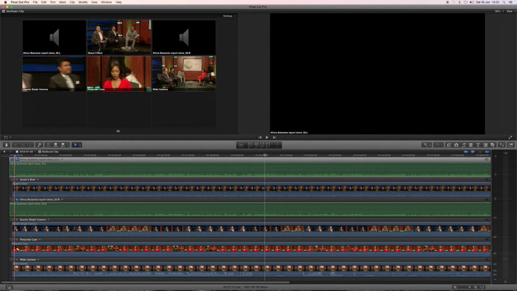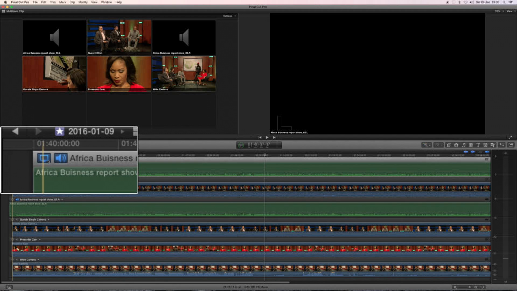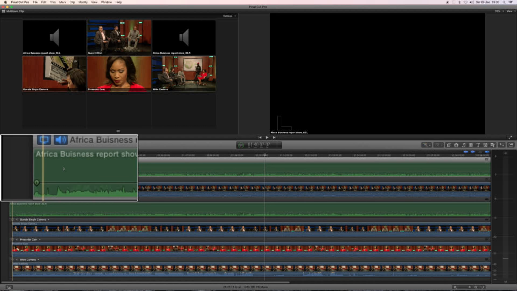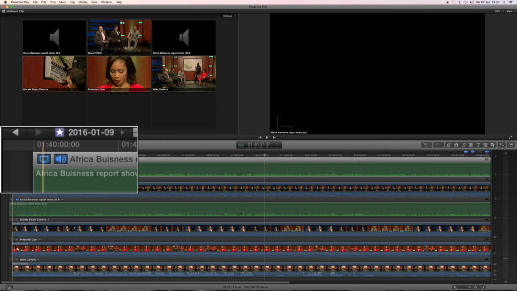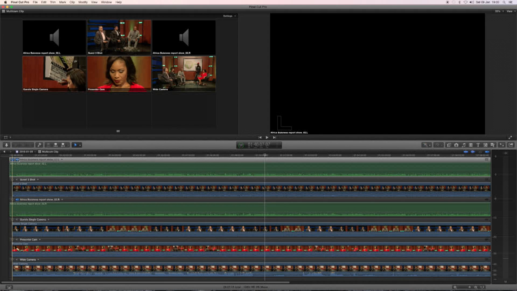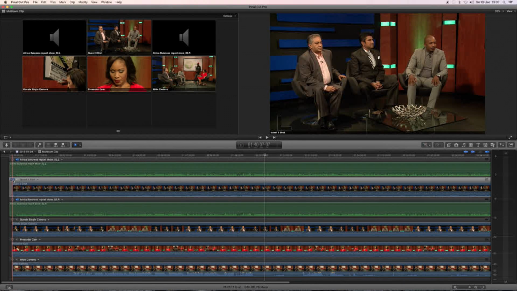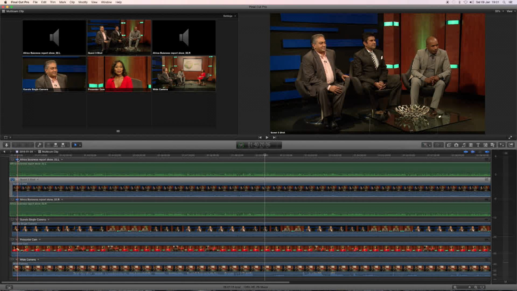At the top left of each of the clips, there'll be these little icons. These are basically just how you can monitor audio and video. So video is displayed by this little screen, audio by this little speaker here. What it's done automatically is selected to monitor the audio channel, which is why it's blank. So we want to change that. We just want to go to a video clip. Click the little screen here on our guest 3 shot. It'll then, as you can see, display that video. It has the audio channel selected for audio, so that's fine. We're going to leave that as is.